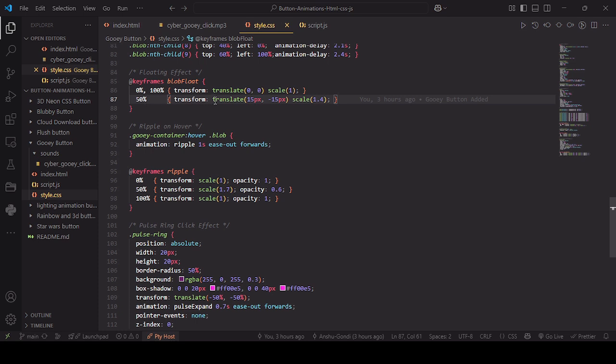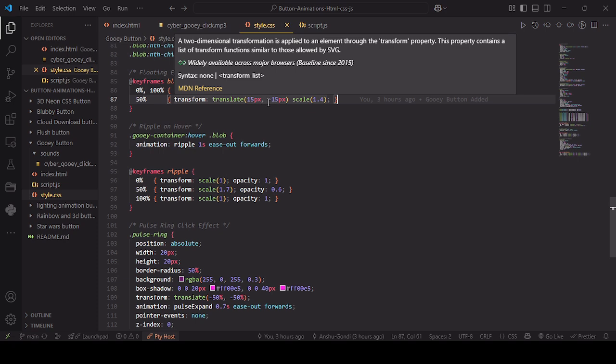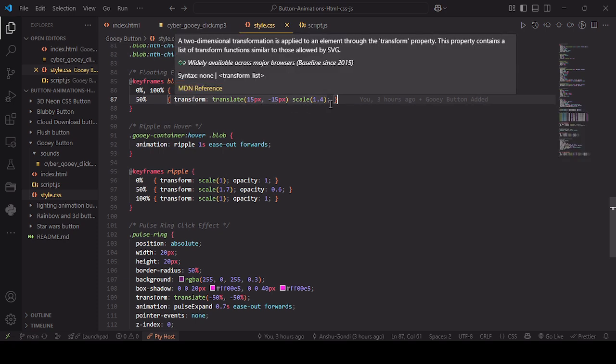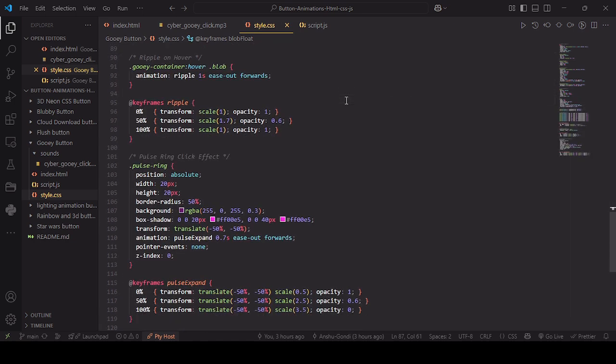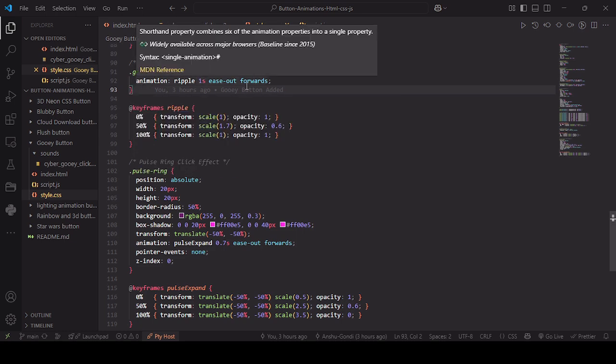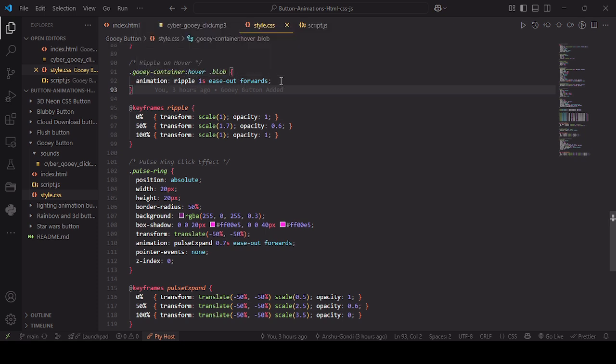When it reaches 50% of it, it is going to translate by 15 pixels and minus 50 pixels and the scale gets bigger by 0.4. And then we are going to give it a ripple on hover. We have given the animation as ripple 1 second ease out in the forwards direction.